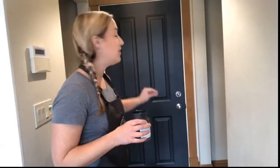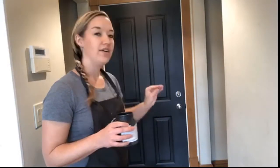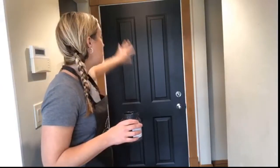If you guys were doing it, I would say definitely take off the handle. I'm good at edging and can edge beautifully around it without getting paint on it, but if you want your texture to be exactly the same, you're going to see the difference between a brush stroke and a roller. In order to have that perfectly even finish, having the lock mechanism and doorknob off would obviously be best.